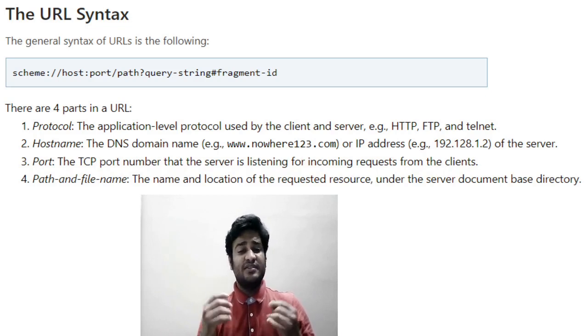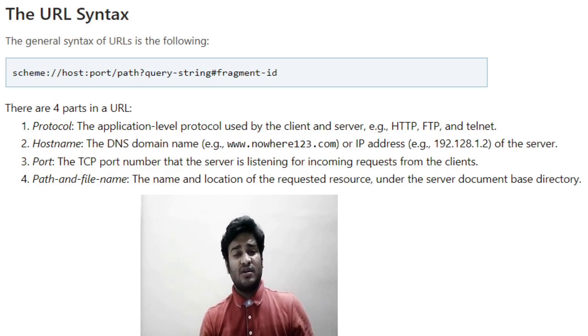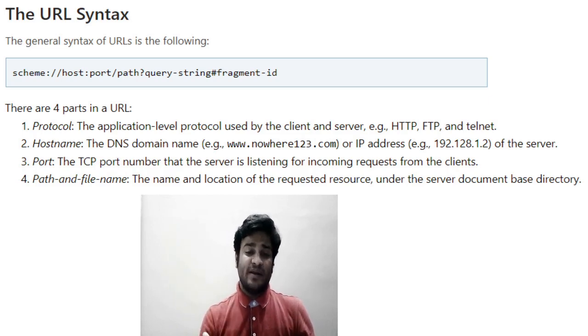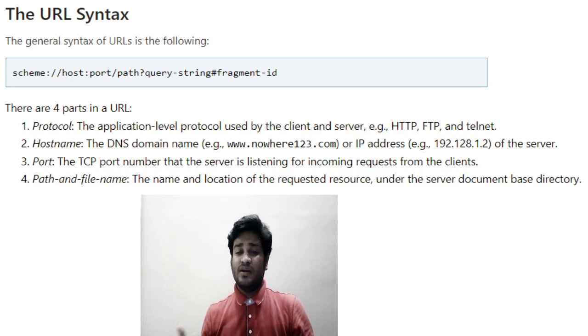Let us understand the syntax of this URL, which is the scheme. Scheme is nothing but the protocol. In our request, which goes via browser, it has HTTPS. So that is the scheme. Host and port. It is actually the domain. When you say www.facebook.com, it converts into an IP and port combination, and this is what it is. Host is the IP and port is the port number of the process.